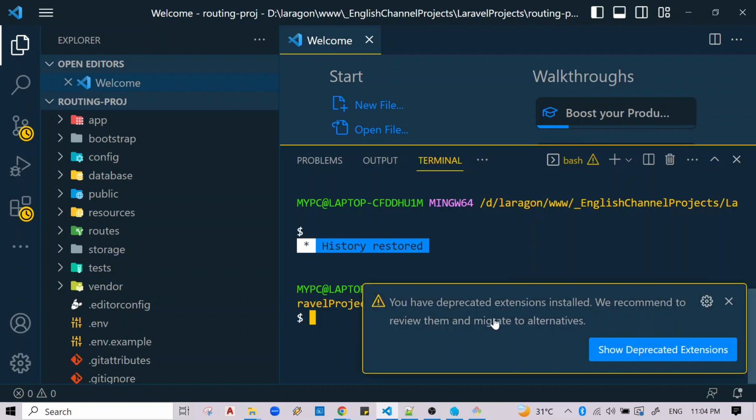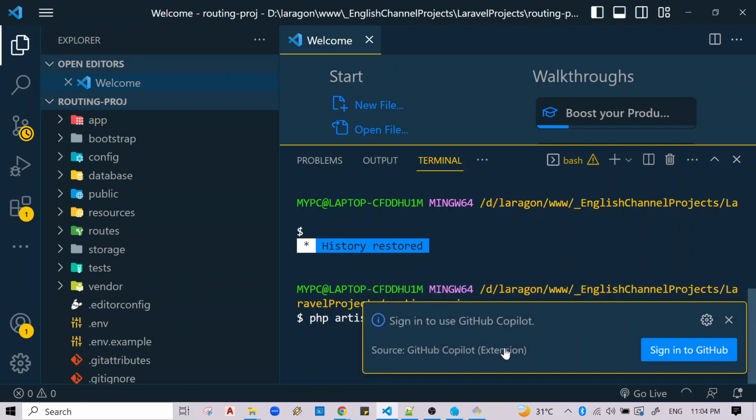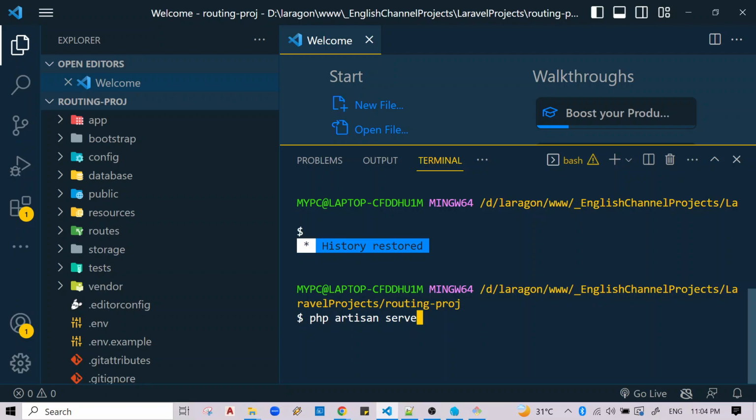PHP artisan serve. Okay, PHP artisan serve, press enter. We need to wait just 1 or 2 minutes until this command is activated.